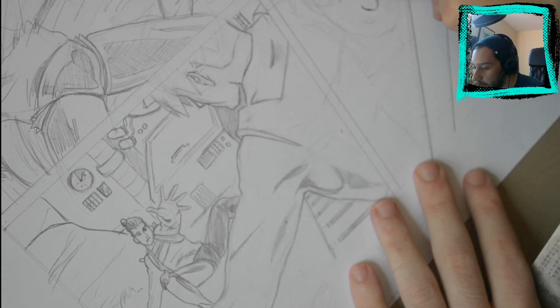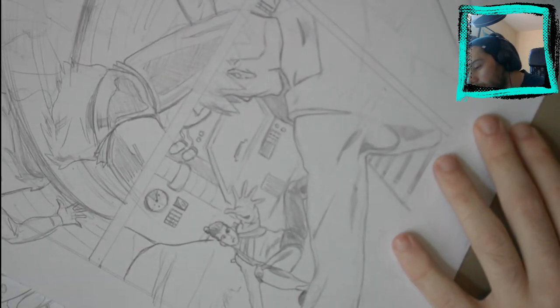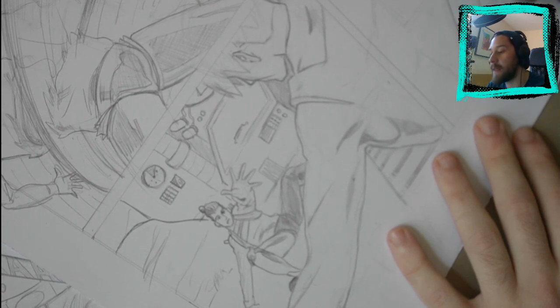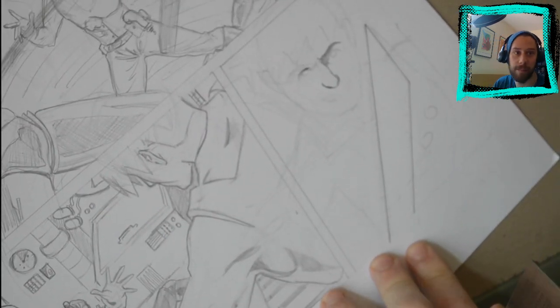And I tend to put noses in first when I'm drawing faces, because, and I've talked about this before, it's a good way to place the rest of the features on the face. You can build a face around a nose. It's hard to build a face around a mouth, for example. A lot of people go straight in with the eyes or whatever, and I just think it's so hard to place them without reference. So now we know where the nose is, right? We know where the eyebrows start. And then we can place the eyes based on that. It's much easier than just going, oh, the eyes go here and here, you know.